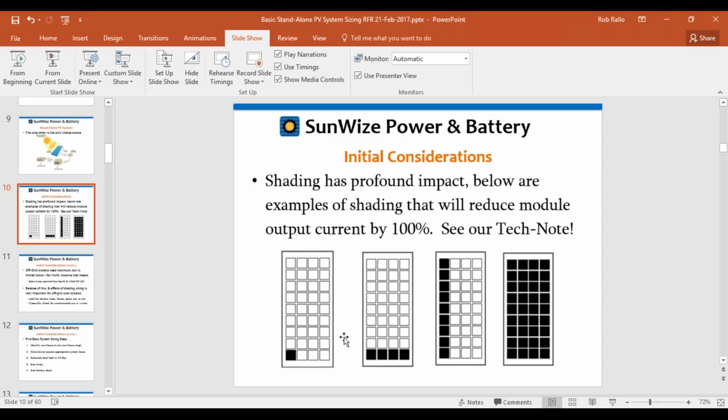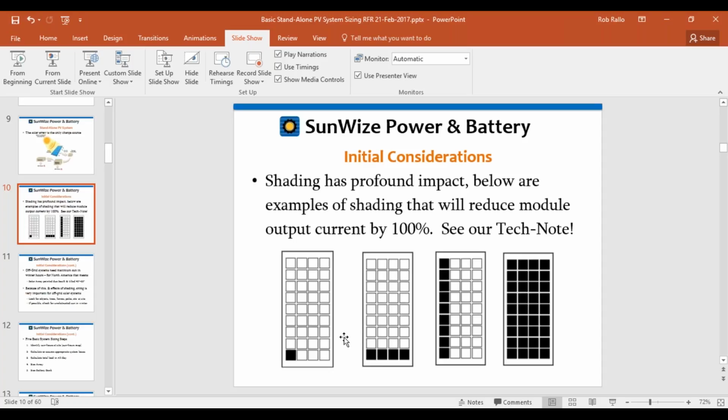And this is a problem because so much as a fence post can be a problem, or any other type of pole. I know you might have a pole with a monitoring camera on it that's shading the solar module. These are things you have to think about because, again, if you shade so much as a single cell, the entire current output out of that module goes to zero. And again, all you can do is bypass that module. That's the best thing you can do. You can't get anything else out of it.